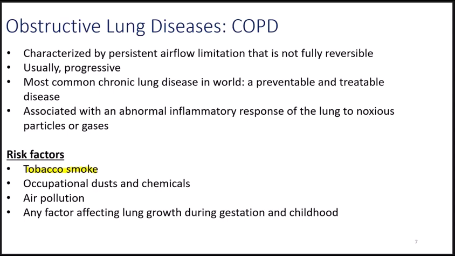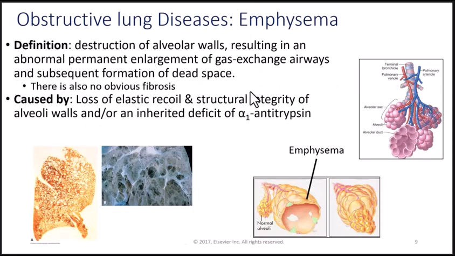So both of those phenotypes are associated with an enhanced chronic inflammatory response within the airways that's due to exposure to, as already looked at, something toxic, a noxious particle or gas. Exacerbations and comorbidities contribute to the overall severity of the disease. We're going to start our discussion on COPD by looking at emphysema, and then we'll follow up with chronic bronchitis.